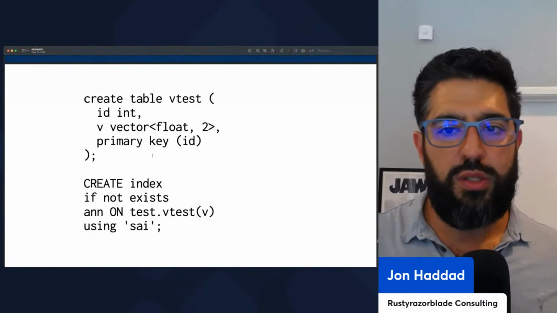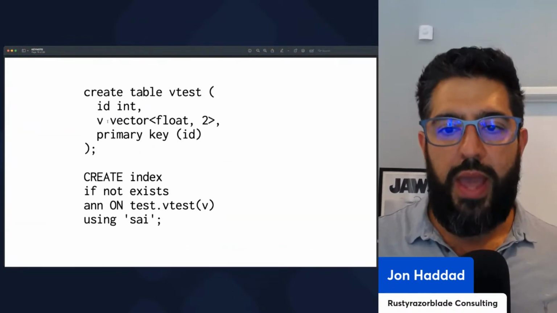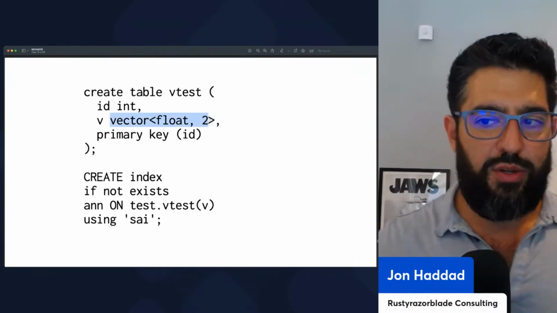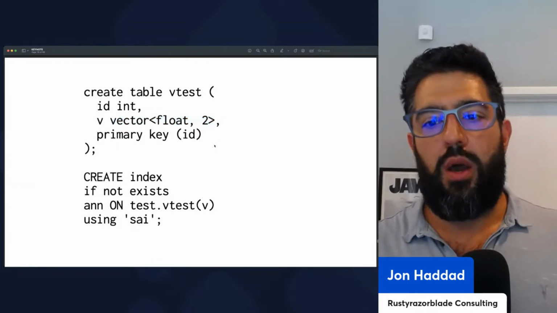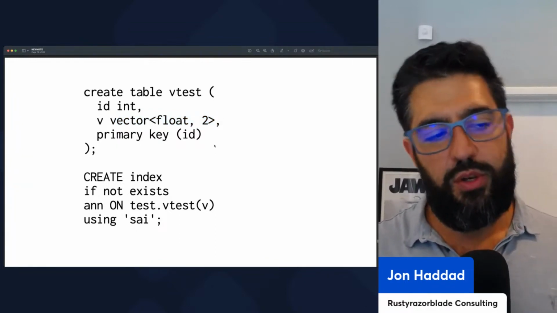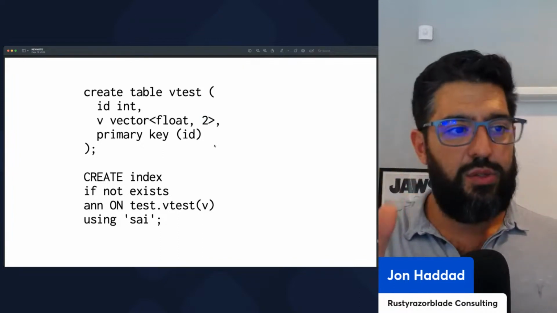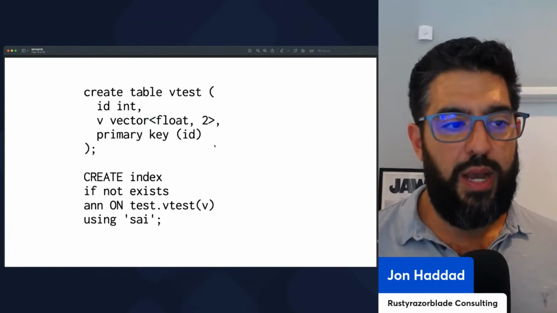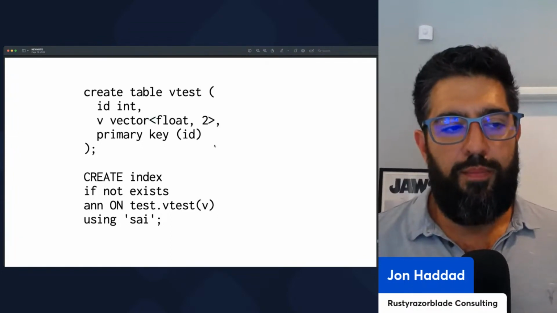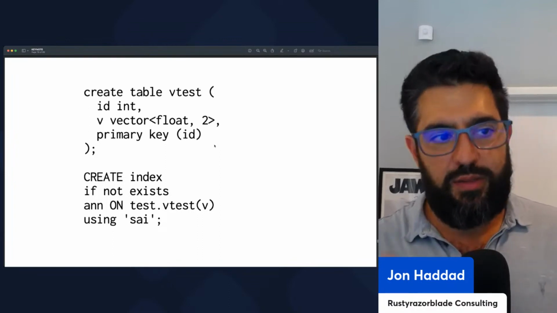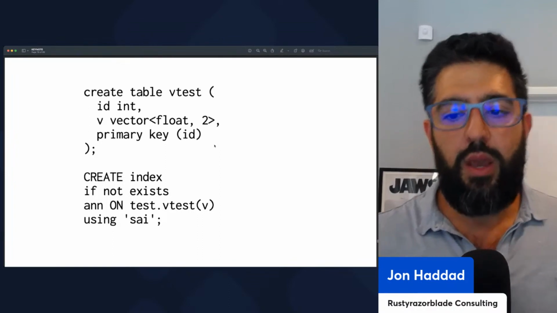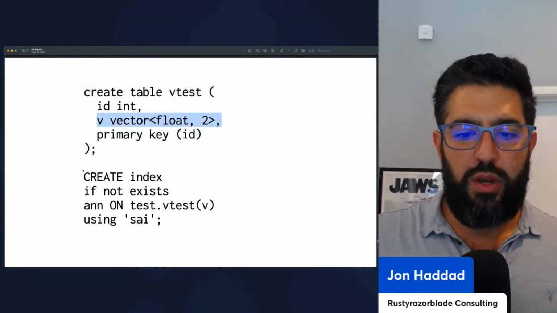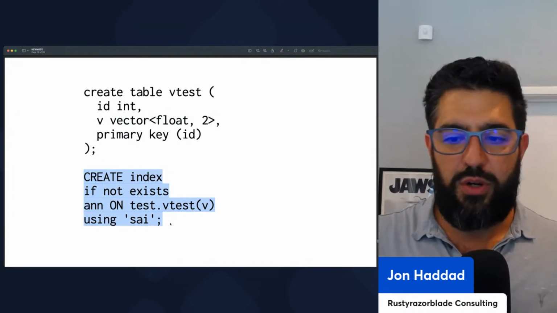And the way that this works is through vector search. What we have is a new type called vector. This is actually a compressed array of floats. It's pretty efficient because we know that it's going to be a fixed size, so we can tell the amount of space that it's going to take up on disk, and they're always the same size, because it doesn't make sense to have it not be the same size. Like by definition, it all has to be. So we can create our vector here, and then we can create an index on that vector using SAI.